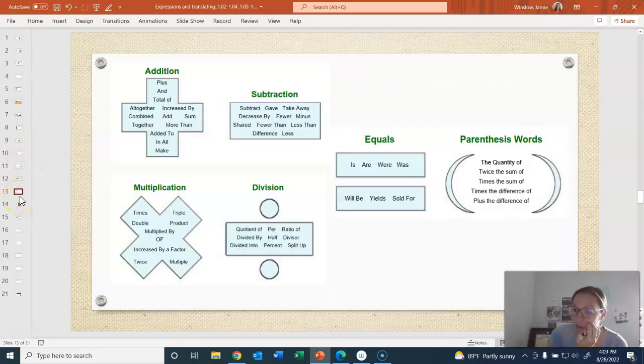So here are some other words you can fill in on your spaces, and I didn't have parentheses on our last chart, but this is also a good one. The quantity of, twice the sum of. A lot of times when you see the word of, I also think of multiplication. What do you think of with parentheses, right? Because whenever there's a number next to a parentheses, it always means to multiply. Oh, combined, that's a good one. So jot some of these down in your chart. You can also take a snip of this.